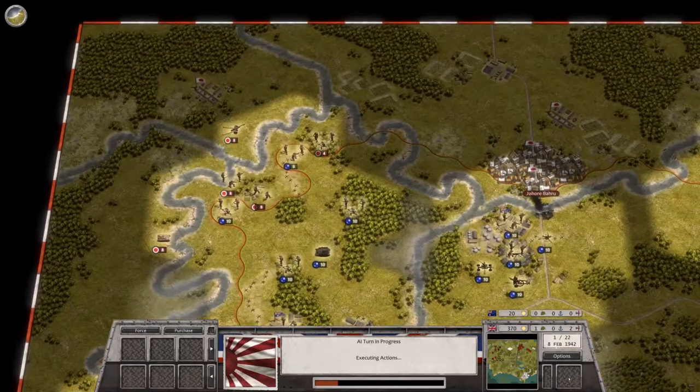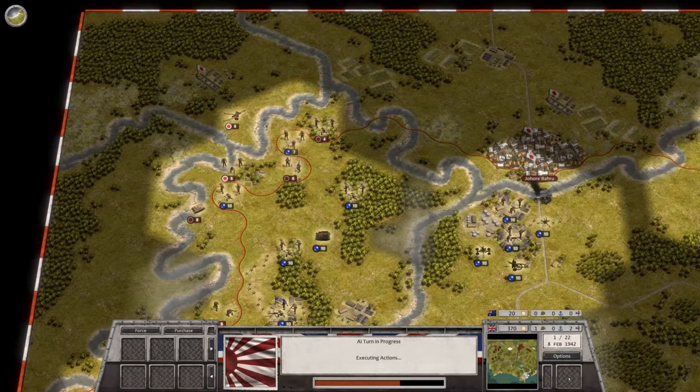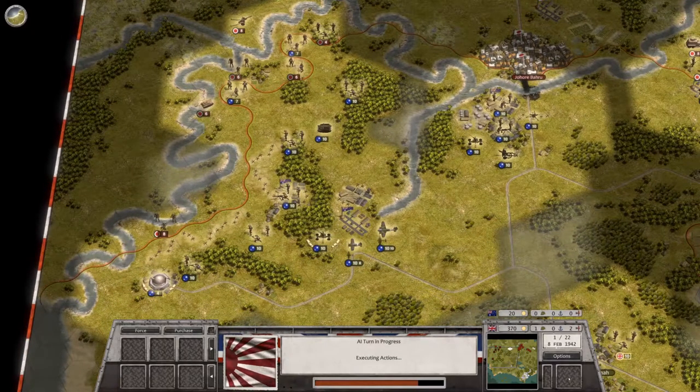I suspected it. I don't know what they blew up there. They must have blown up that bridge. Smart move on their part. Basically we're watching these guys while the Japanese perform their actions. Okay.